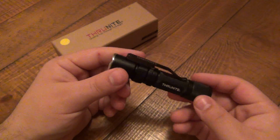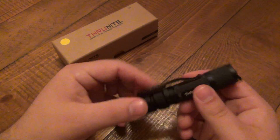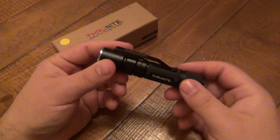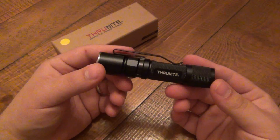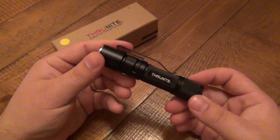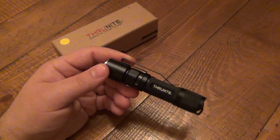As far as pocket clips on lights, I do use them for review purposes, but generally speaking, review aside completely, in fact, when this review is done, I'll take this pocket clip off and I'll carry this light just in the pocket loose. I don't consider these small lights to be great to use with the pocket clips just because they're small enough to fit in the pocket. But again, it's completely preference.